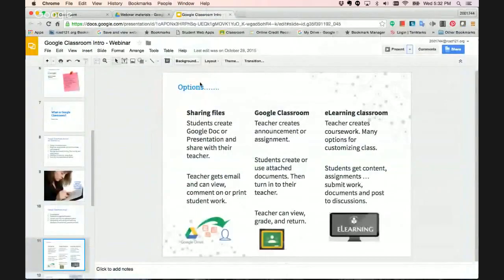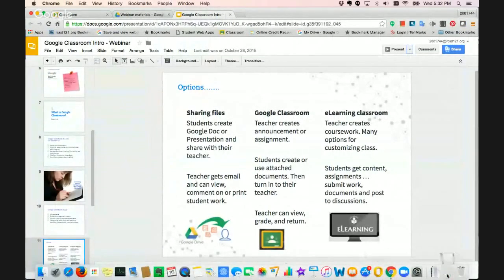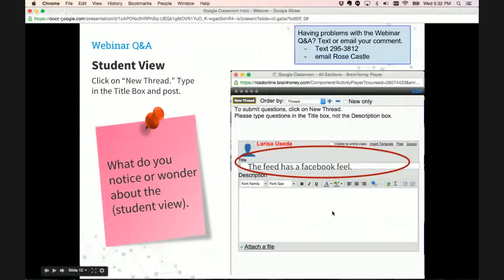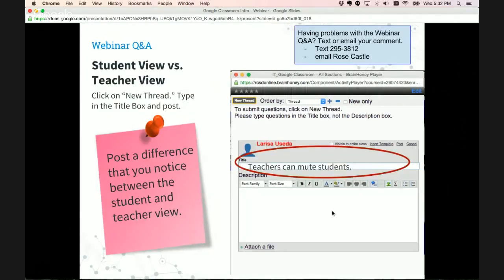Many people have said they like how kid-friendly it seems. They like how they can easily post announcements and keep the kids updated with what's going on. This was an interesting one: something about portfolio assessments or keeping portfolios of students' work. Right, yeah, because now you're starting to have that organized in the drive. So it's sort of like an electronic portfolio. Yes. Excellent.